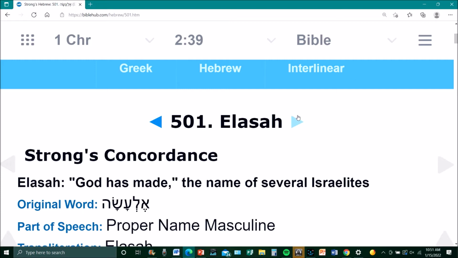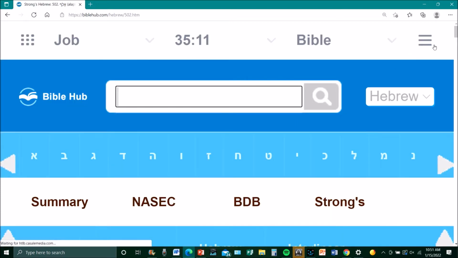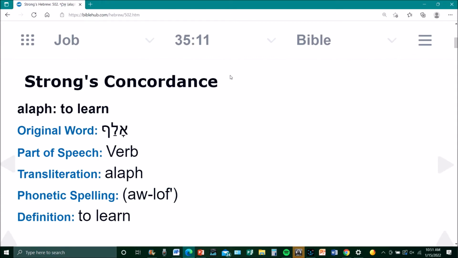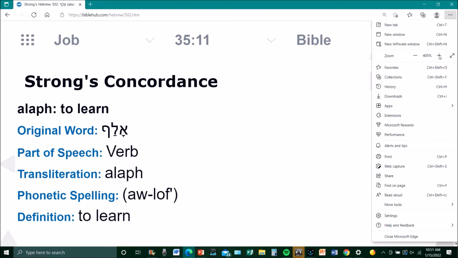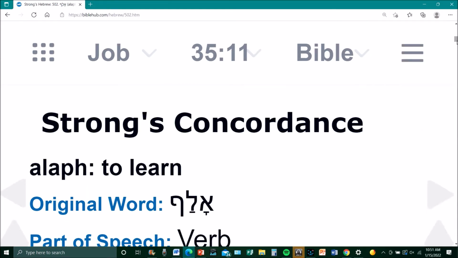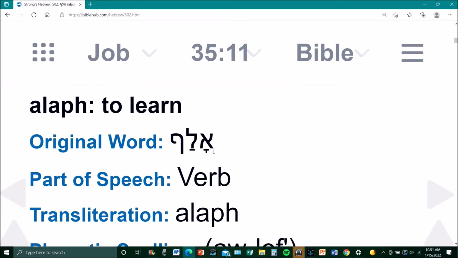So here I'll show you. Let's go back to the 502. I don't know how well you can see it. I'm probably going to have to increase it a little bit for you guys because you're far away from the TV. Okay, that's better. So notice down here, these little things on the bottom, there's something underneath the Aleph. This is letting you know how to pronounce this form.